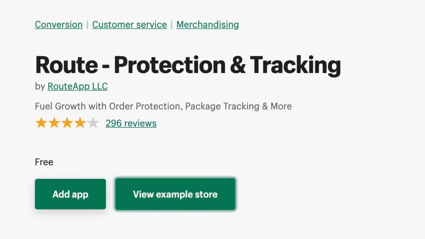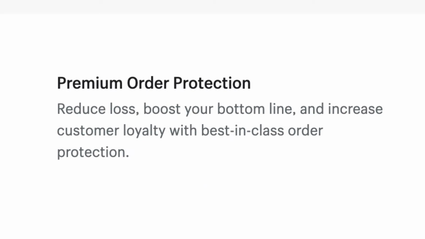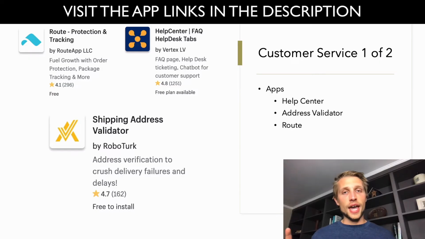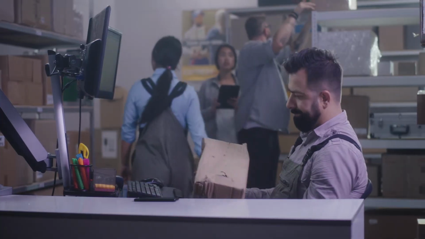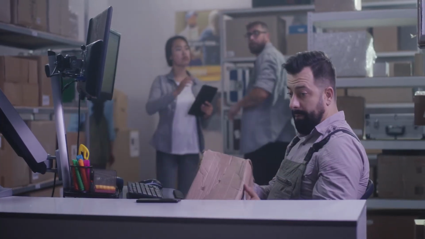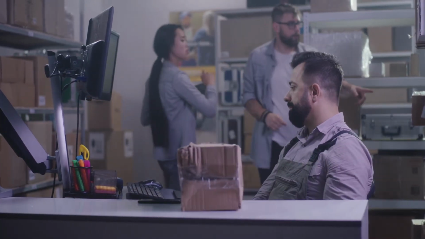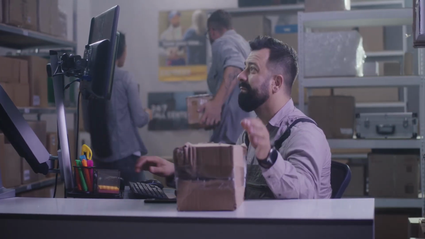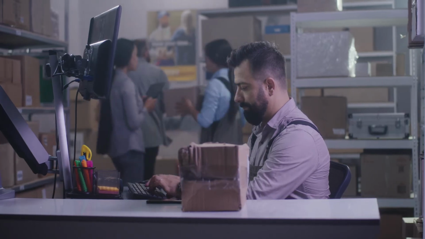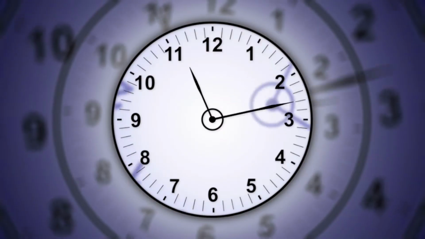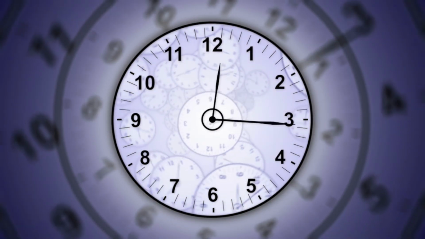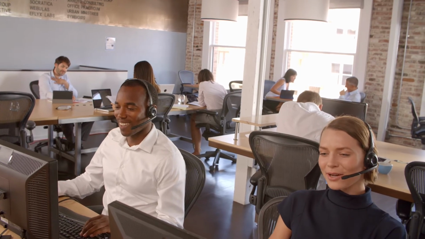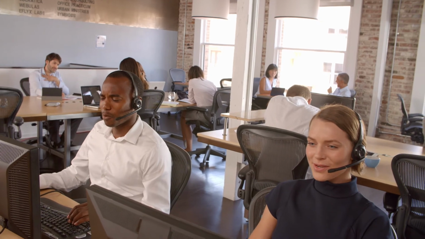Next, we have Root, and Root is going to provide shipping insurance from your warehouse to the customer's doorstep. So if anything happens along the way, if it gets damaged, lost, stolen, the item arrives broken, any of those things, Root is actually going to create a duplicate order inside your Shopify store and reimburse you for the full purchase amount. And this really helps cut down on the time spent going back and forth between you or your customer service team and your customer to figure out what went wrong and how to rectify the issue.